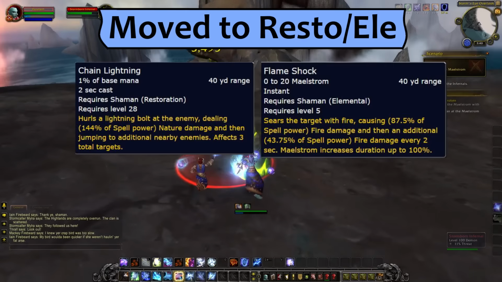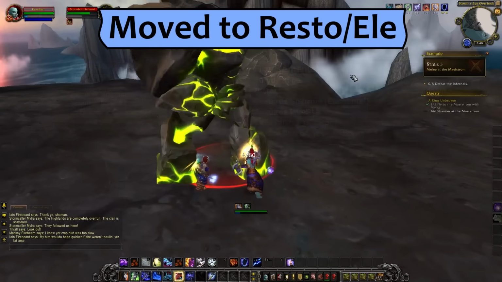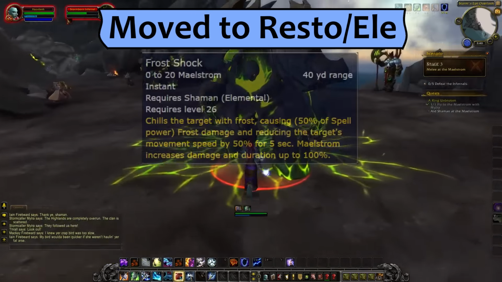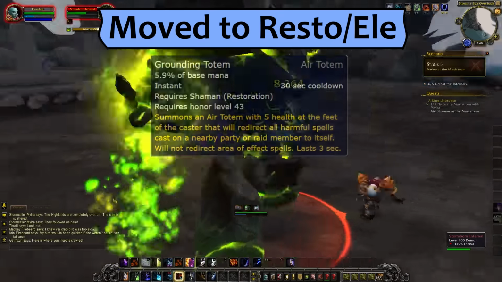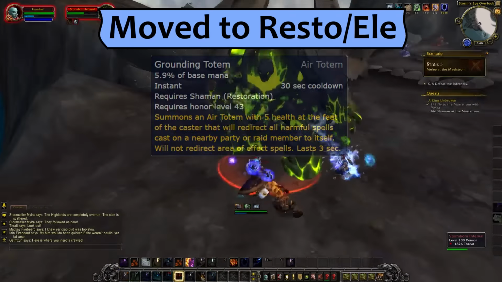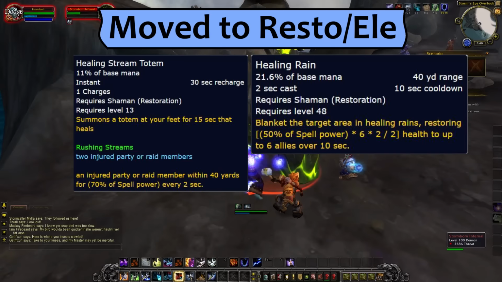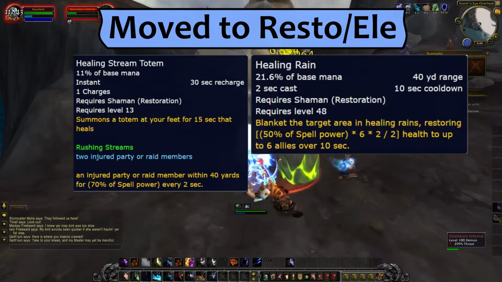Chain Lightning and Flame Shock are for Resto and LE Shamans only. Earth and Fire Elementals are Elemental Shaman only pets. Frost Shock is Elemental only. Grounding Totem is a PvP talent for Resto Shamans only. Healing Stream Totem and Healing Rain are for Resto Shamans only, but there's a talent we'll get to later that fills the Healing Rain role.